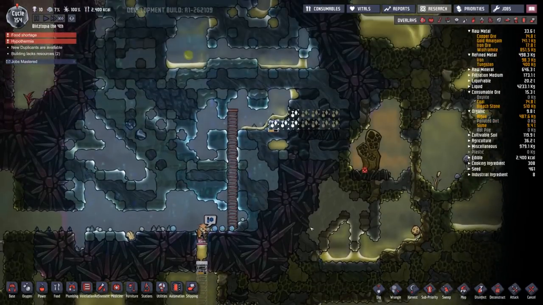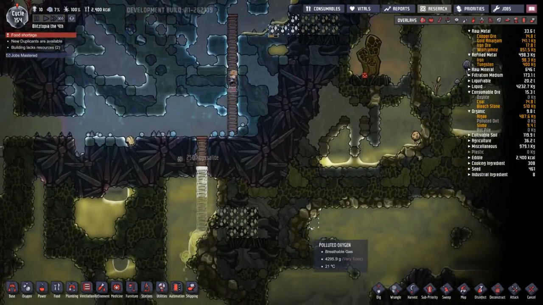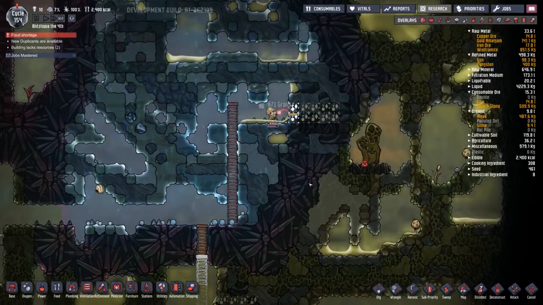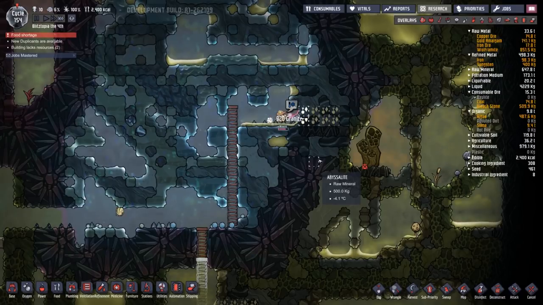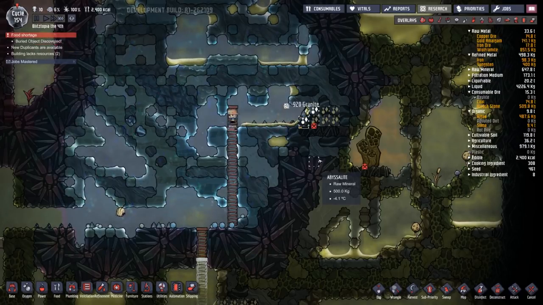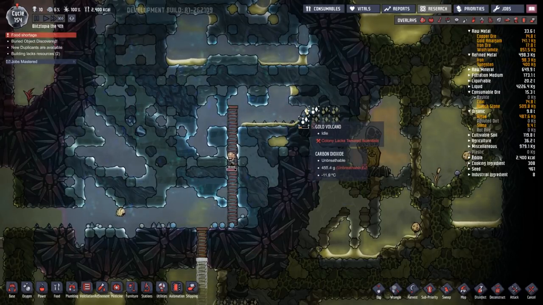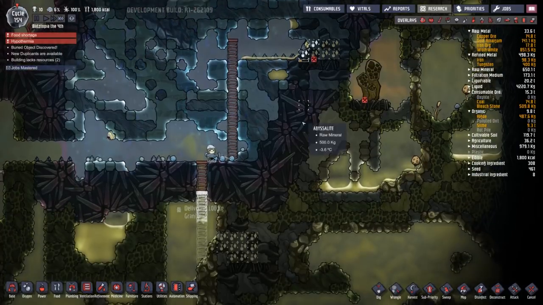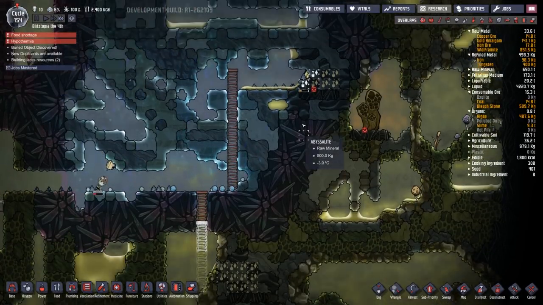Whoops. Okay. So man, we got three geysers like in, can I get it in one screen? Yeah, we can. Three geysers right in this one little bit. Oh, what do we get? What do we get? Come on. Oh, I'm so excited. Oh, green thing. Gold volcano. What? A golden volcano. Oh, it's not as exciting as I hoped.